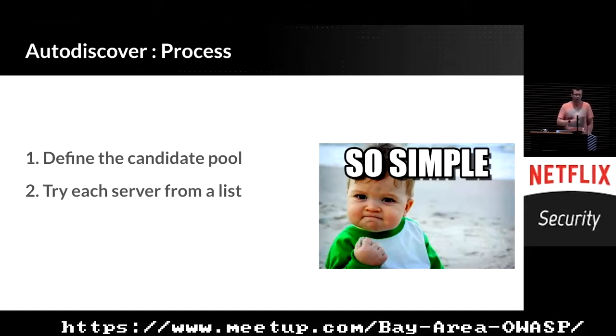So how the AutoDiscover protocol works: there are two different parts, an AutoDiscover server and a client. In order to communicate with the AutoDiscover server to get settings for the email client, the client basically has to do it in two stages. It has to define a list of potential AutoDiscover servers and then try to reach each server. If an attempt succeeds, it gets all these settings and uses them in the client.